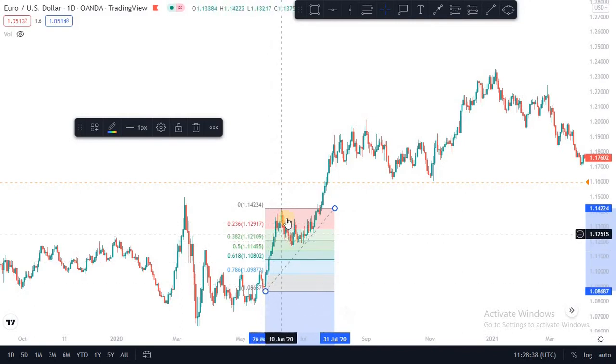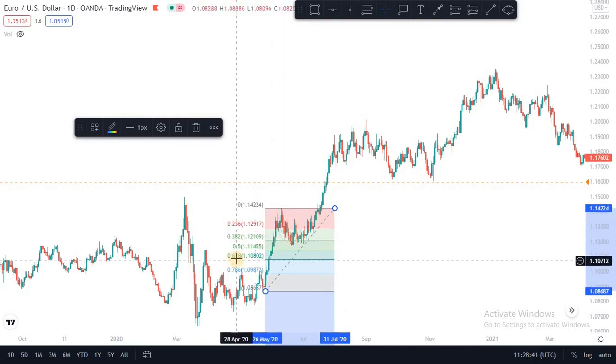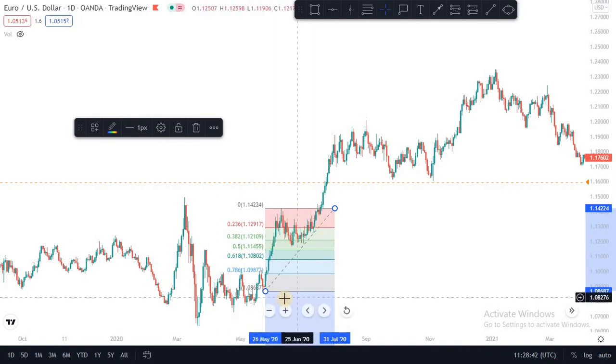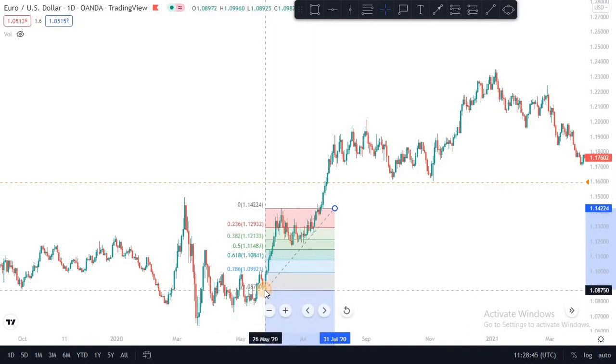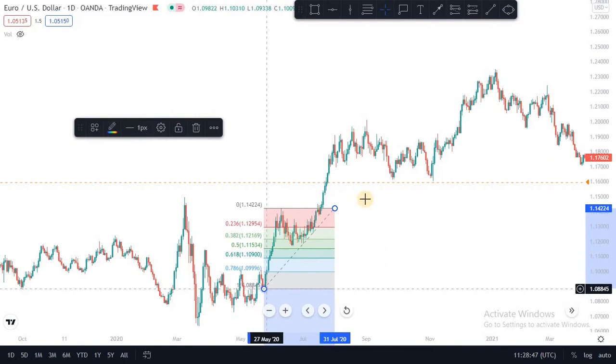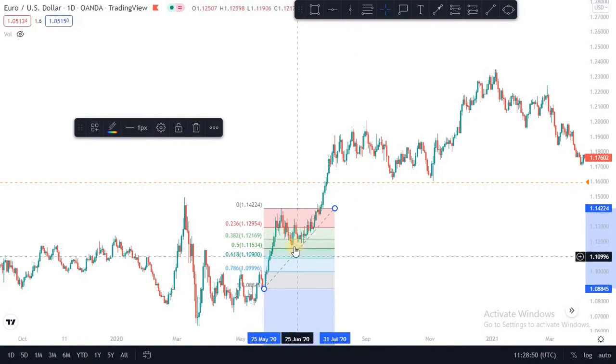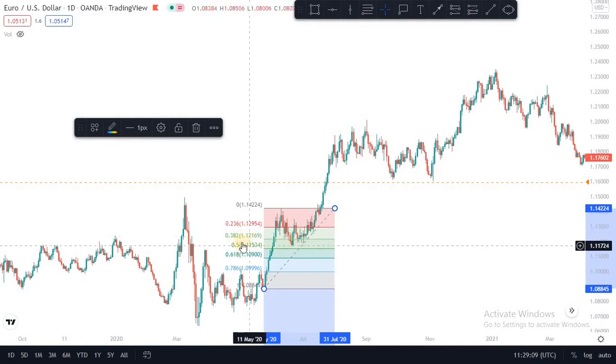Once you're able to draw this perfectly, you should be able to take a look at these numbers, right? Let me set it very well. Okay, to take a look at these numbers, what are you looking for? You are waiting, if this market keeps pulling back, you understand? You are waiting for the market to reach, you see 0.5, which means 50% retracement. All right, this is telling you 50%. You are looking for what? 50%. There are a couple of calculations that you need to know about what this number is all about.